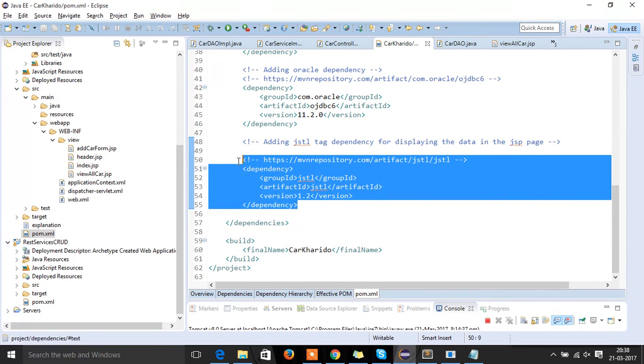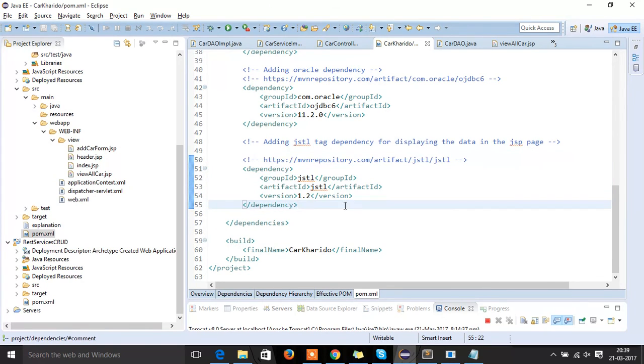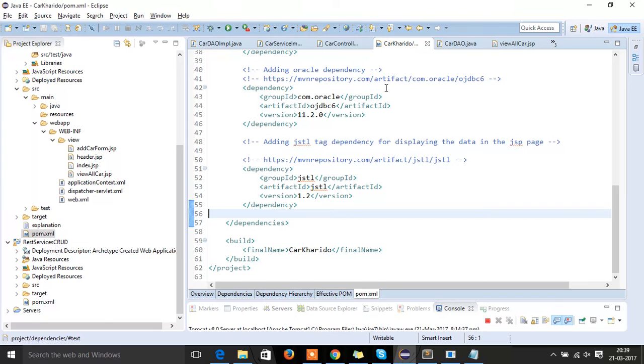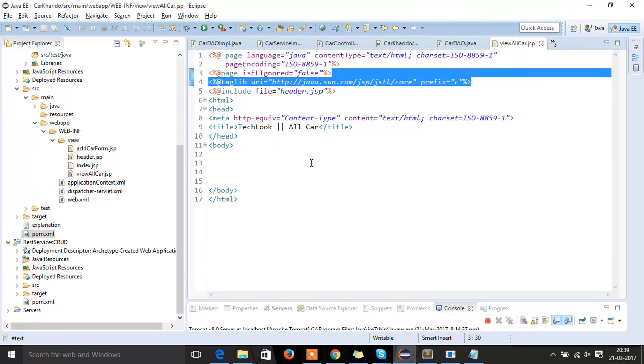This is the dependency which I have already added in the pom.xml file. After adding it, we can use the expression languages within this view.